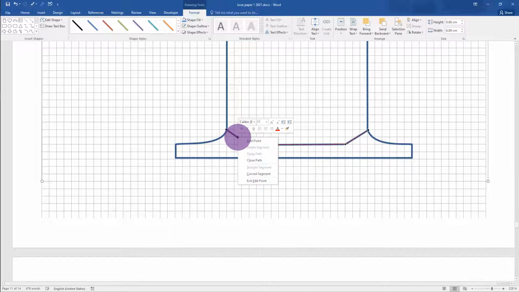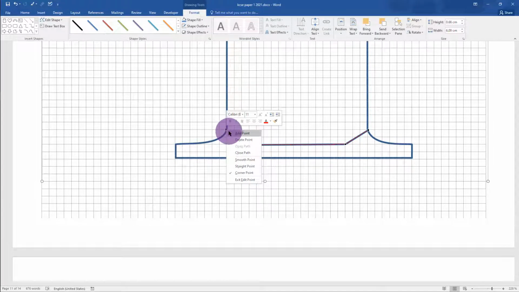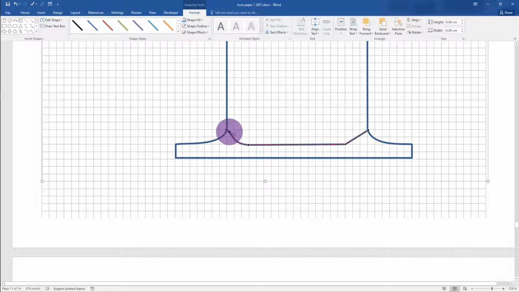Then I need to have this section here to be a curved path, or a curved segment. This one, of course, will be something like that. Well, this one, let me get this curved part here too, and so far so good.